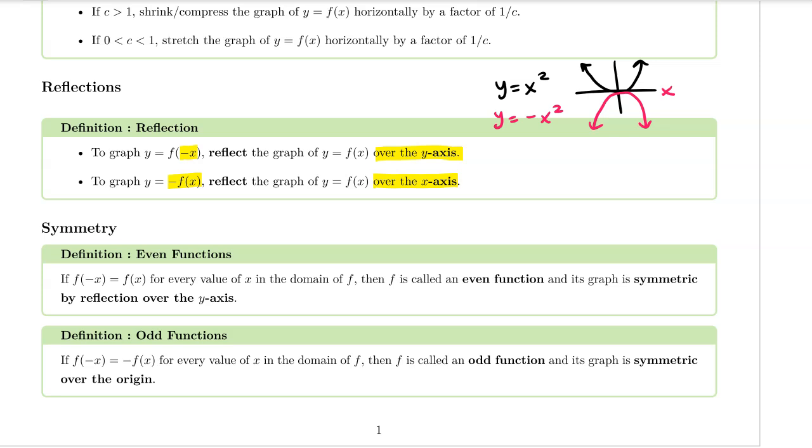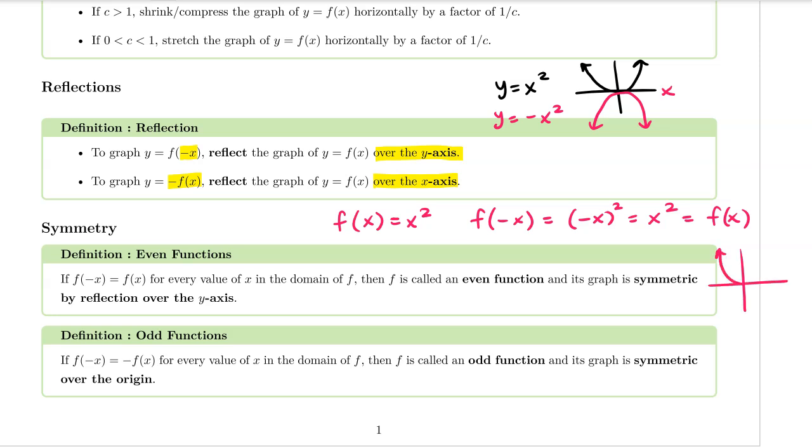So an example of that would be the function f of x equals x squared, because if I were to plug in f of -x and evaluate that, that would be the quantity -x squared, which if you multiply -x times -x, that gives you x squared, and this is equal to f of x, which is the original function. We can also tell that it's even from the graph, because if I graphed y equals x squared and reflected that over the y-axis, that would just return the exact same image.